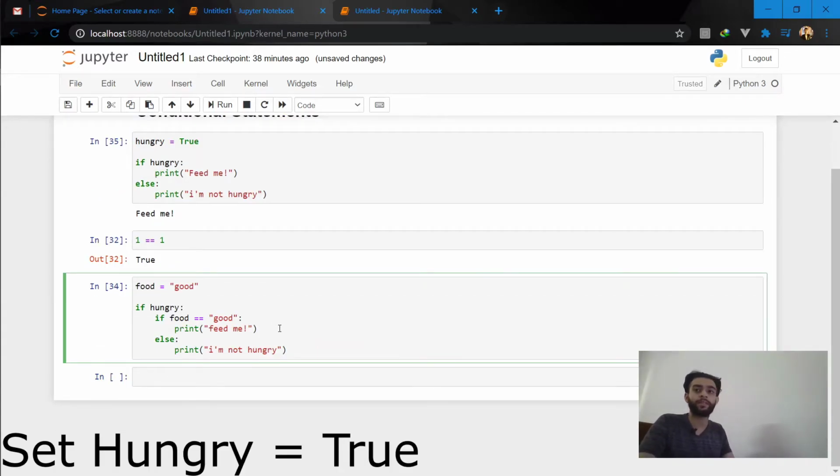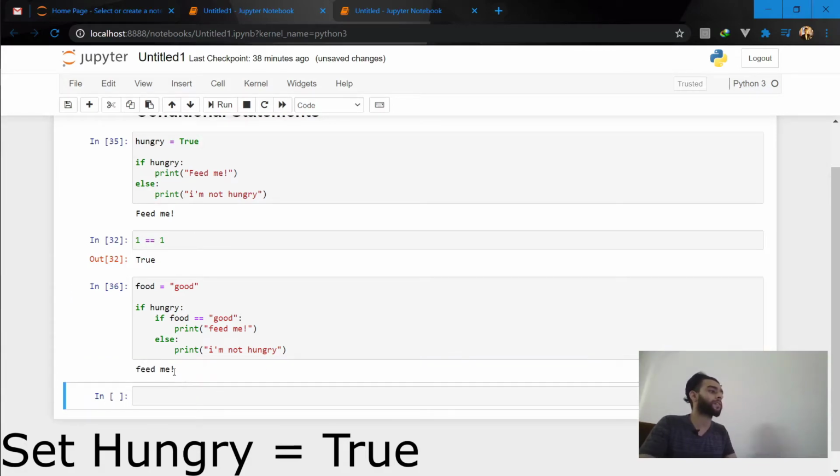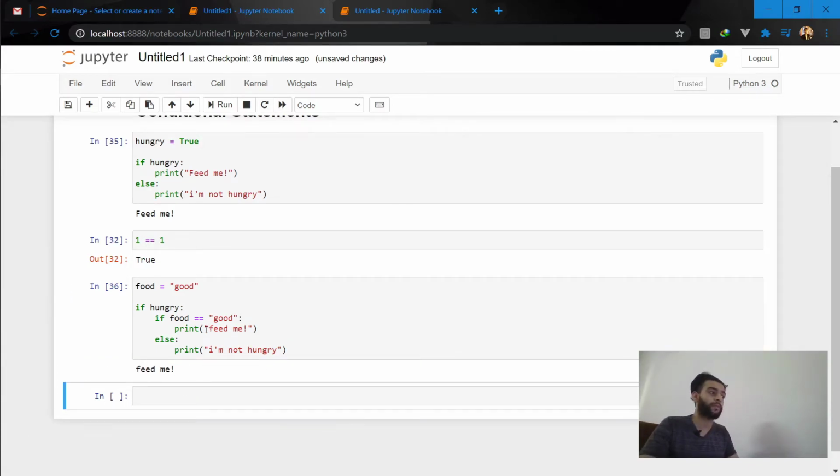So if I run this code now, it will return feed me, and if I change this good to bad, then it will return I'm not hungry.